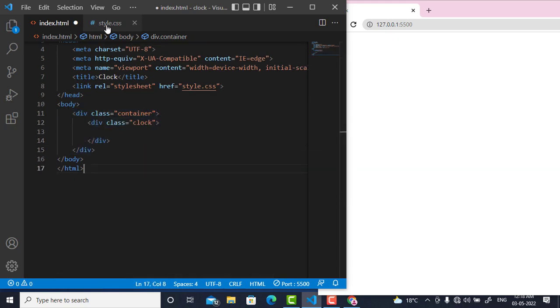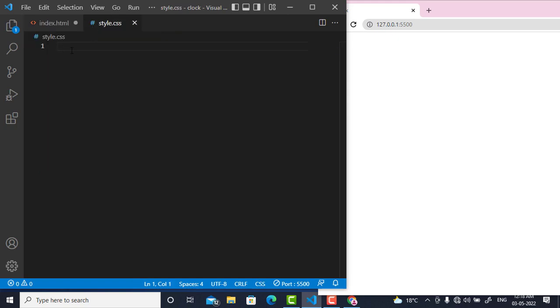First of all, I will come into the style.css, and here I will write a few of my default styles. First, some reset rules.